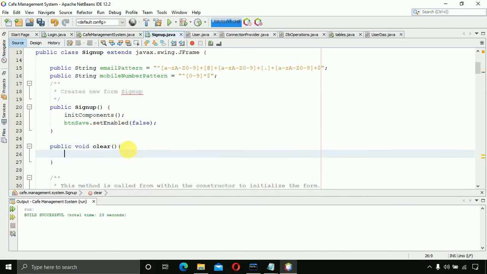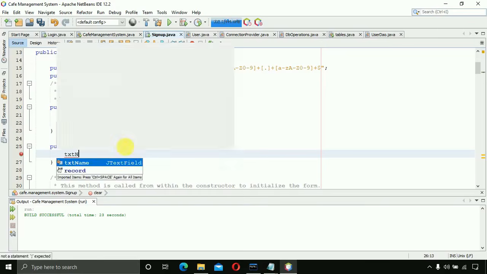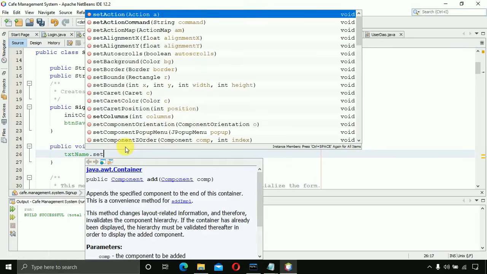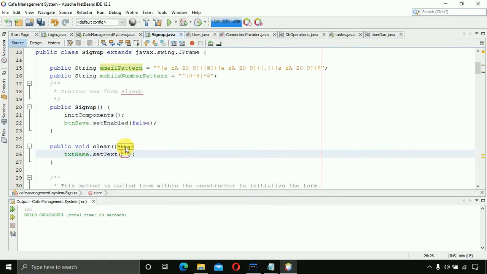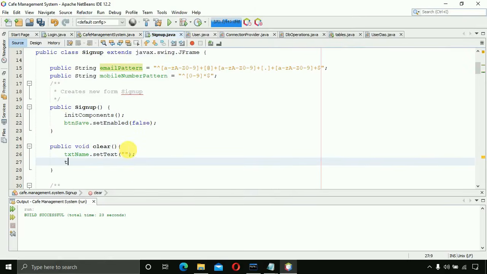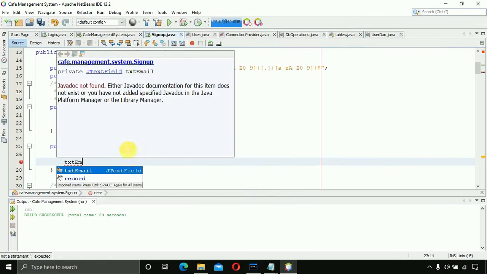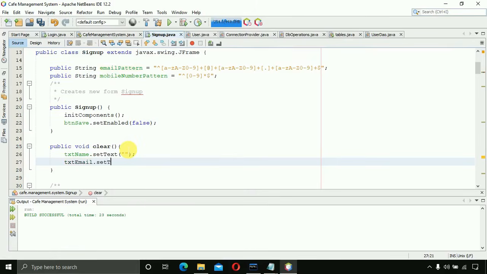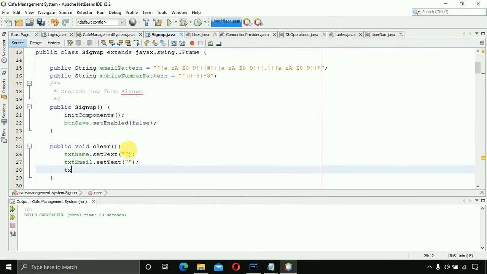Whenever this method is called, it will clear all the fields as well as disable our save button. So let's write the code for that. txtName.setText, it should be nothing. After that txtEmail.setText, nothing. txtMobileNumber.setText, nothing.